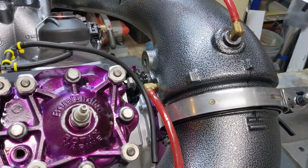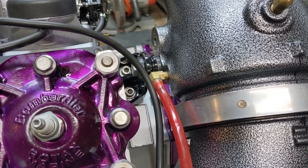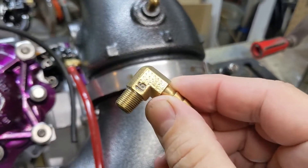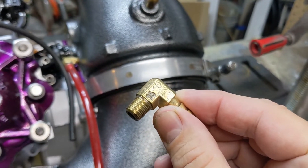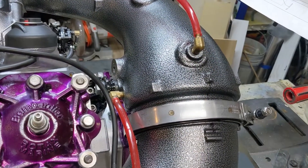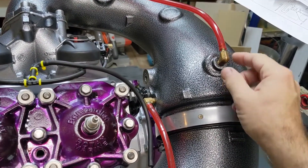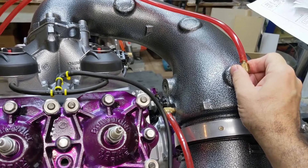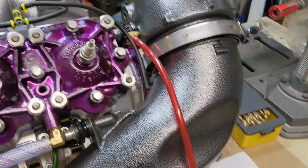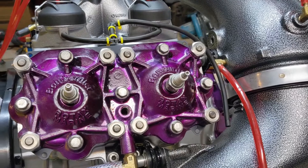On these fittings, it's important to know that they are sized — they have a number stamped on the side. This is the one that used to be in it and you can see it's a 16. To do this change I had to find a 48, which is a smaller inside diameter for the CSI. I basically just took that one out since I don't need it anymore — everything else remains the same.